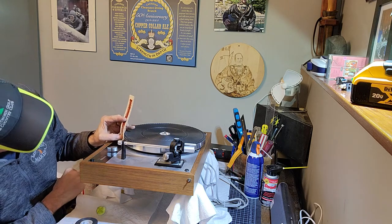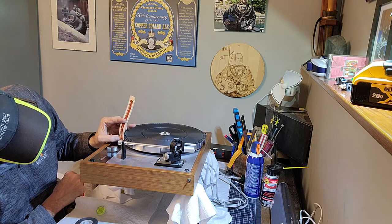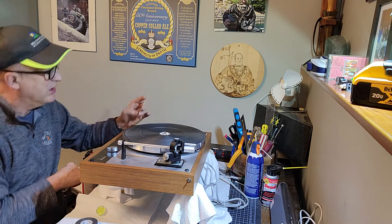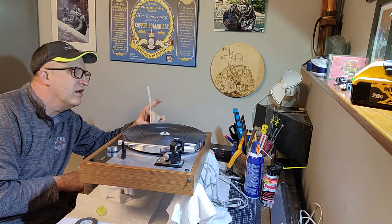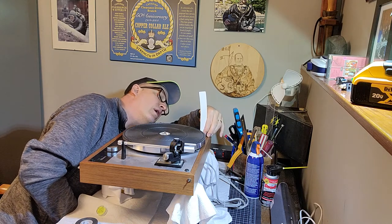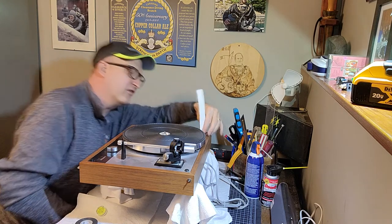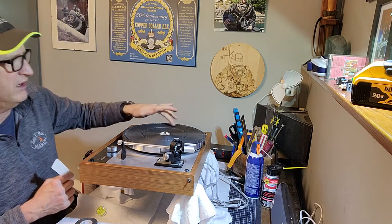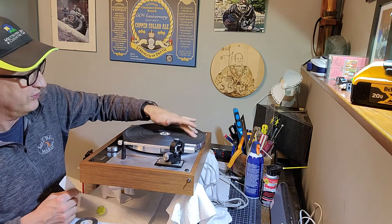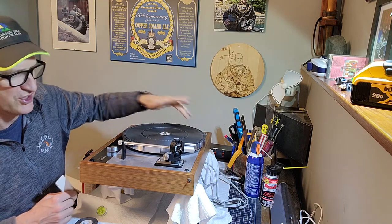So right here, I'm reading about 8 millimeters. And over here, it's 5 millimeters. And here, it's really low at 4.5 to 4 millimeters. So when I spin it, you can actually hear, well, I've got the belt on, so it's not spinning as easily. But it actually is very close to that protection rod.